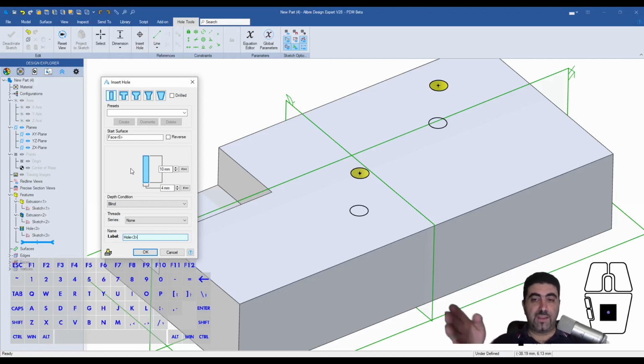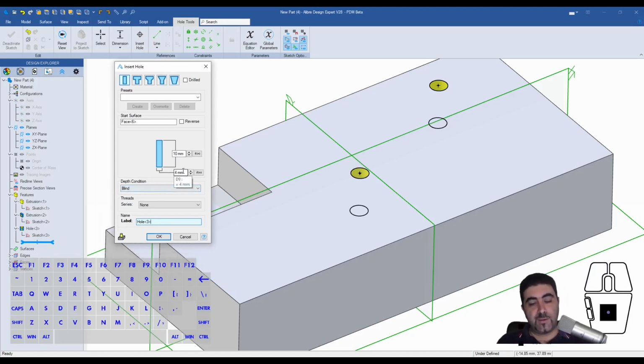First of all, if I made a sketch with a couple of circles and extruded, I would have had to make them equal, then dimension them, right? This is all done automatically for me. All the holes that start from the same hole command are equal between them. If I want to make a hole that has a different diameter and depth, I will need to close out this command and start a new one. Okay, but that's not just it, right?